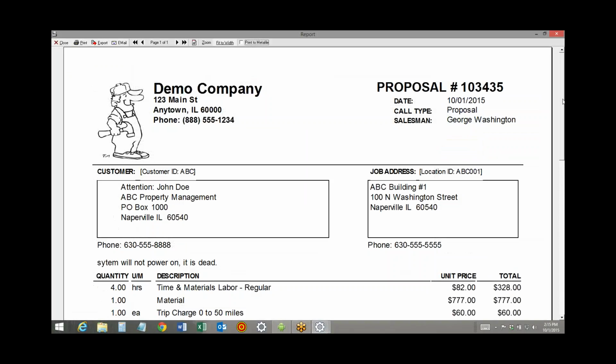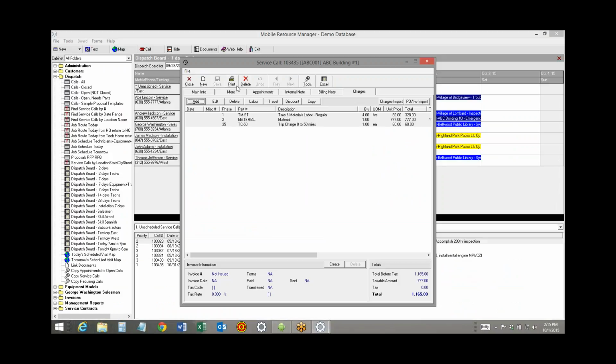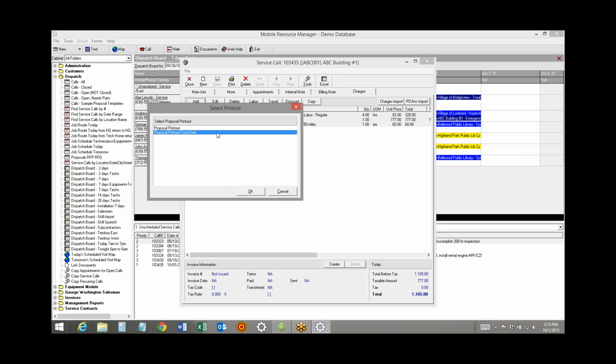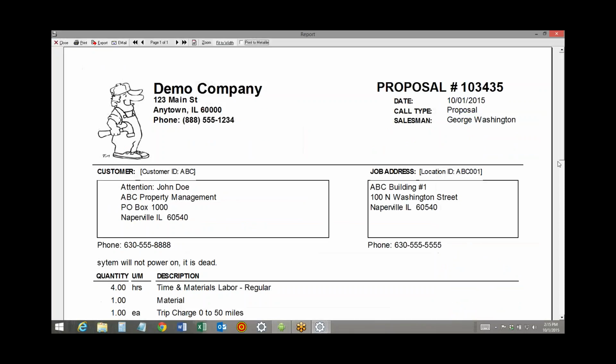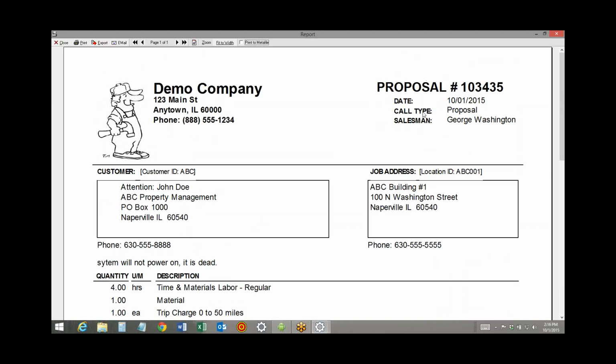Now this is what we call a detailed proposal, where it's showing each line item with a price. Suppose the customer doesn't care about the detail, they just want the bottom line. I'm going to print it out now as a total only. So I'm showing the detail, but not line item prices. I'm just giving them the bottom line. A lot of times you need to send them something in order to get a PO in order to do the work. So I could take this proposal.